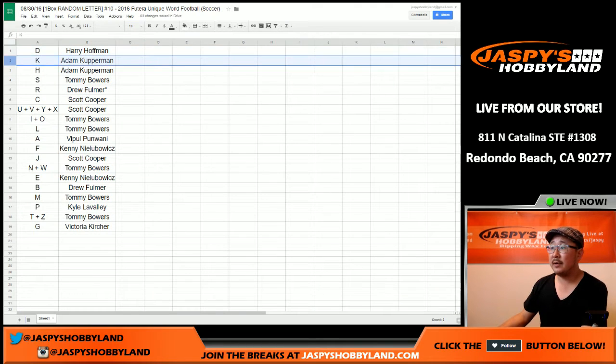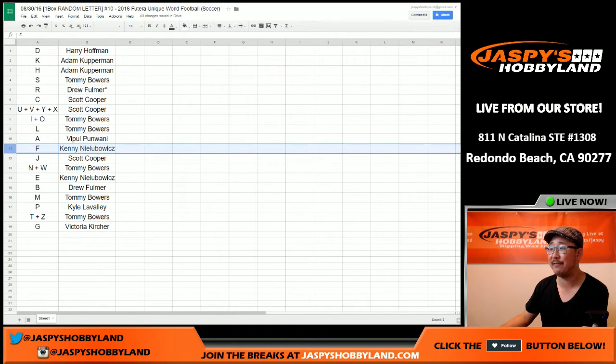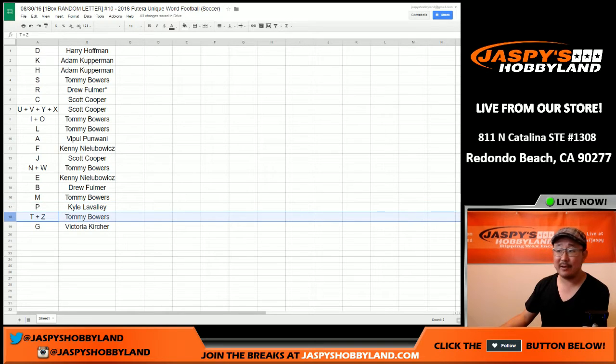Harry, you have D, K and H. Adam, K with that one. S for Tommy Bowers. R, Drew. Coop, C, U, V, Y, and X for Coop. I and O for Tommy. L also for Tommy. A goes to Vipple. F goes to Kenny. J for Coop. N and W for Tommy. E for Kenny. B for Drew. M for Tommy. P for Kyle. T and Z for Tommy. And G for Victoria. So there you go, folks.